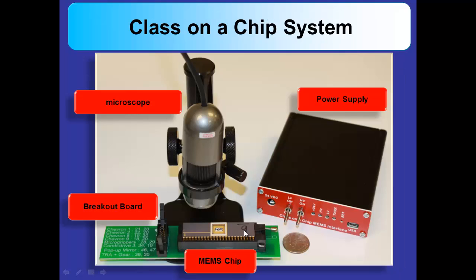Here's a bigger view of the overall system. We have our chip. We have a board with a socket sitting on a printed circuit board, and what I'm not showing here is wires to connect this connection to the power supply, and then this power supply is connected to a computer and allows us to have very good control of these devices. A lot of times we'll use a very compact digital microscope that has its own light source right here, and so this entire laboratory essentially fits into a very small area and can be easily transported.